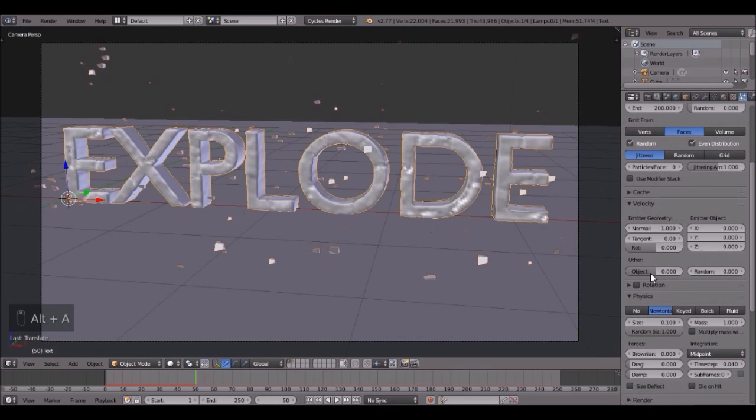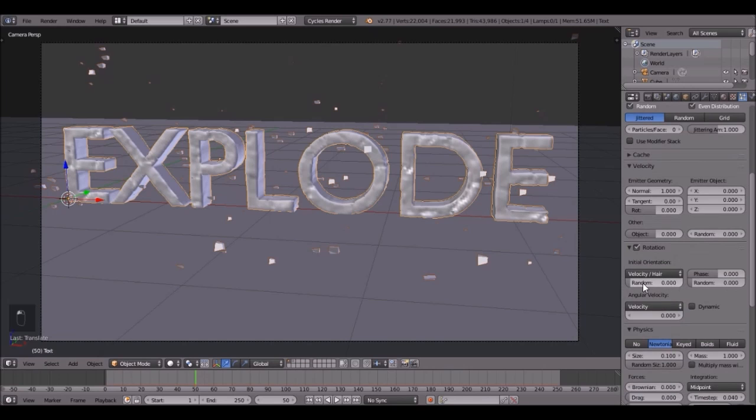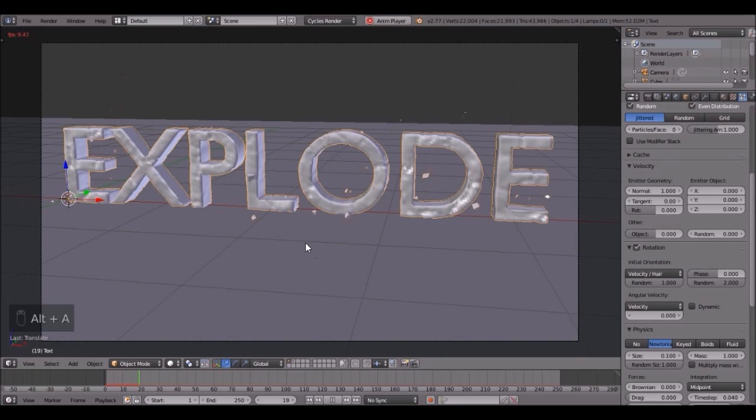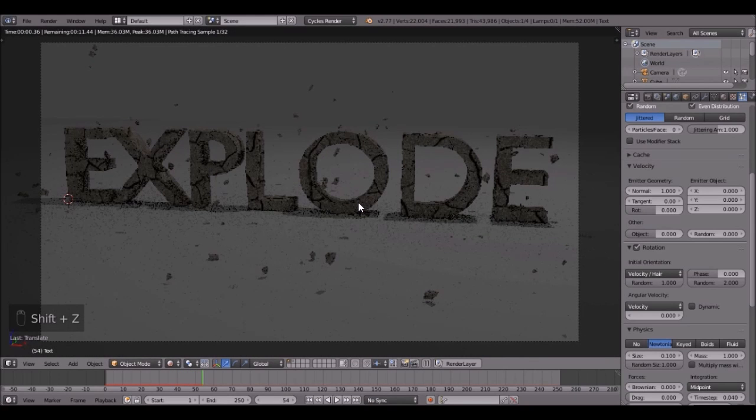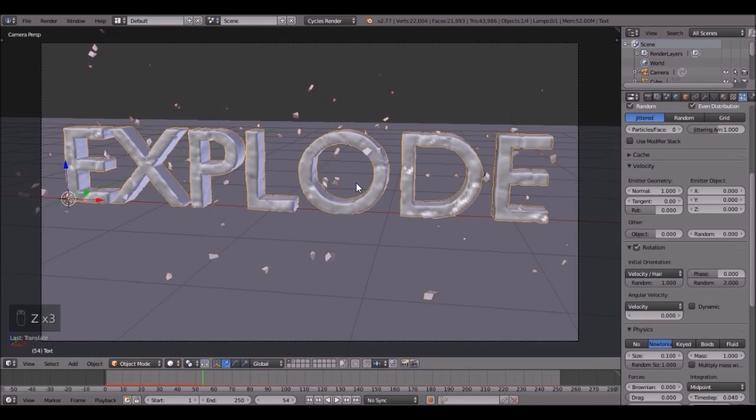And the rotation, we need to do this. Random all the way up, random all the way up, and let's do it again. Now this is going to make it look a little bit more random. Let's see how that looks. That's looking pretty good. Yeah, I would say so. Just kind of little things flying all over the place.